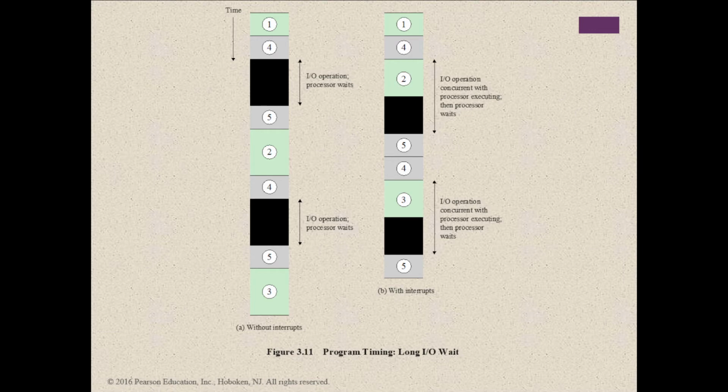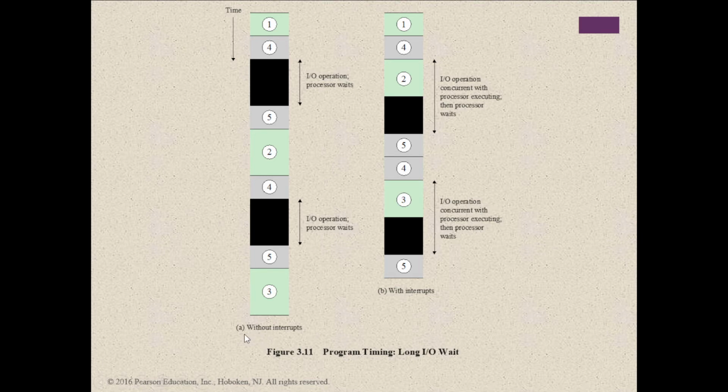So 3.7c, which is the long I/O wait, indicates the state of affairs. In this case, the user program reaches the second write call before the I/O operation spawned by the first call is complete. That's why, as you can see in figure 3.7c, the interrupt handler only finishes on the next write call. The result is that the user program is hung up at that point. When the preceding I/O operation is complete, this new write call may be processed and a new I/O operation may be started. This figure shows the timing for this situation with and without the use of interrupts.